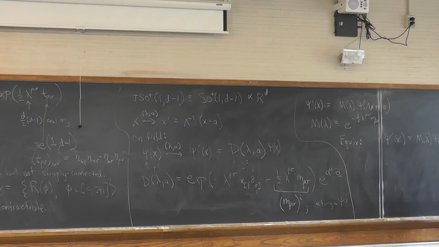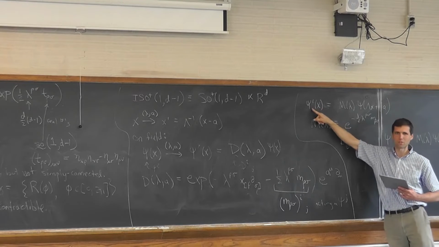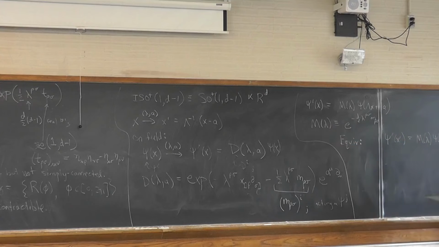Okay. Note that up here, I was transforming this function, but not its argument. What should happen is that psi prime of x prime should just act on the indices, and then evaluate at the same point x. So this is one version of the tensor transformation laws that we started with in GR, where you take a tensor and then you get T prime with the prime indices at x prime, and then M in that context is just the usual tensor transformation. So this should agree with that if I did my minus a correctly.